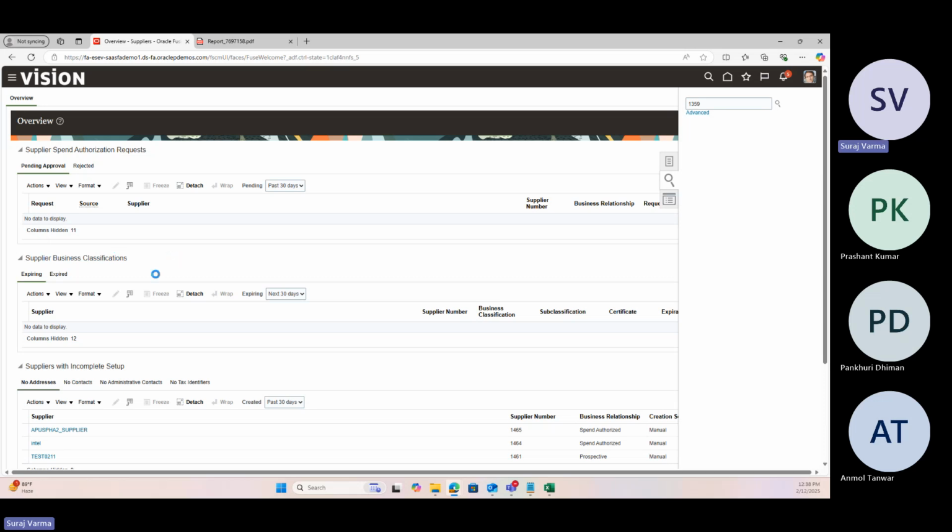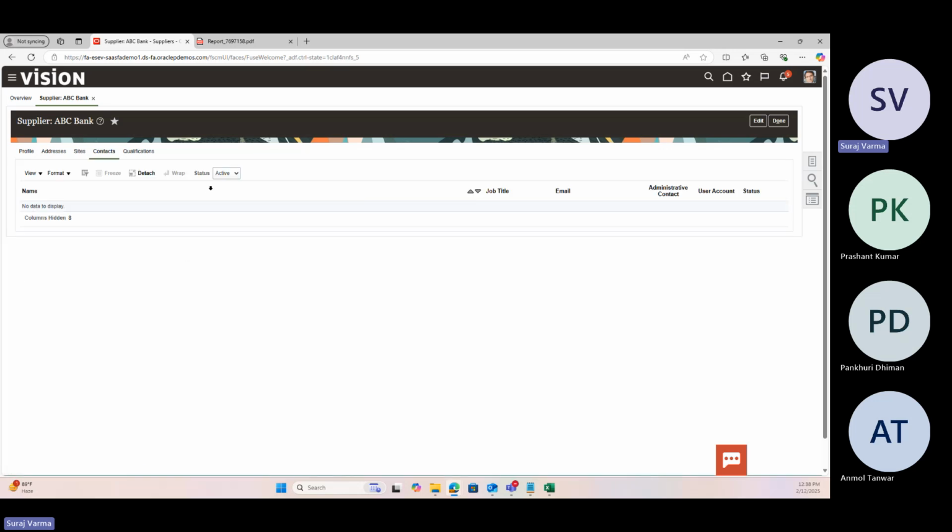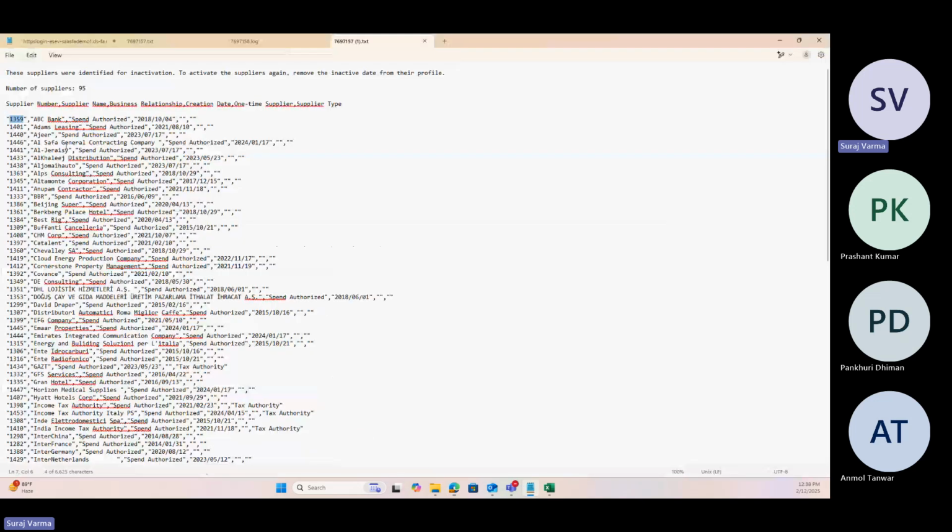As part of this feature, as I mentioned, whenever the supplier is inactivated, when you run this program, if there is any contact associated to those, it will also get inactivated. I'll just take something else.